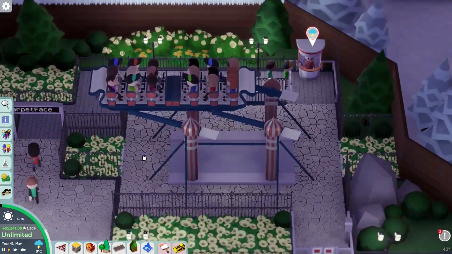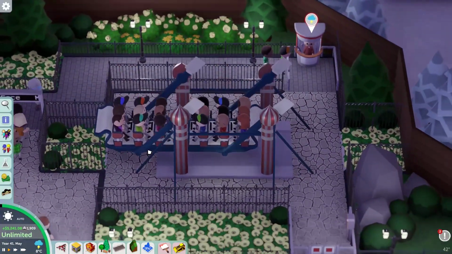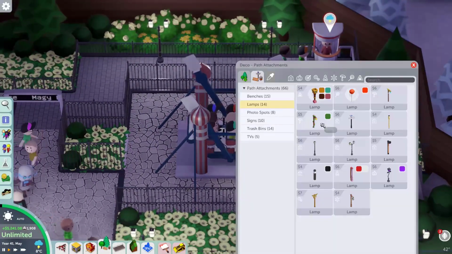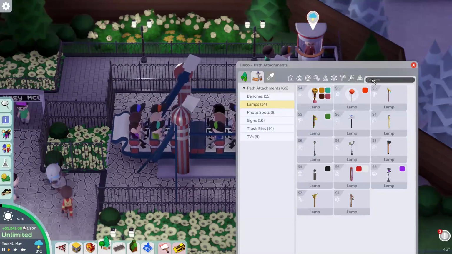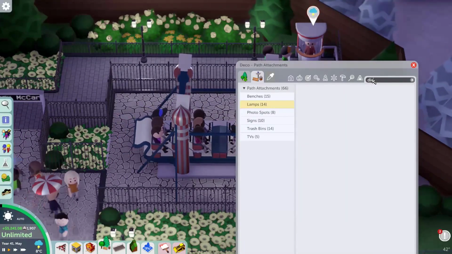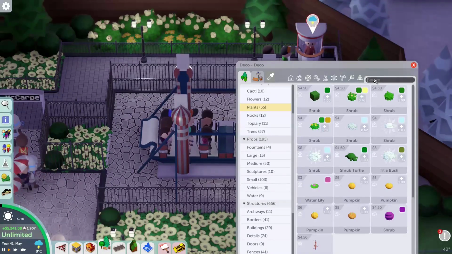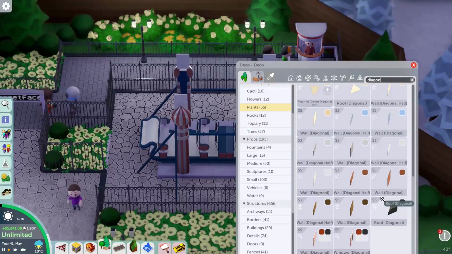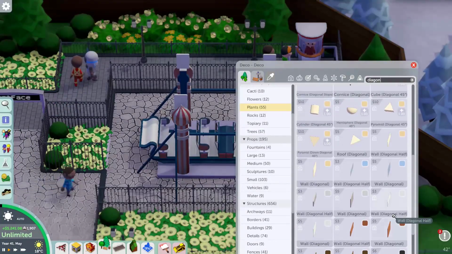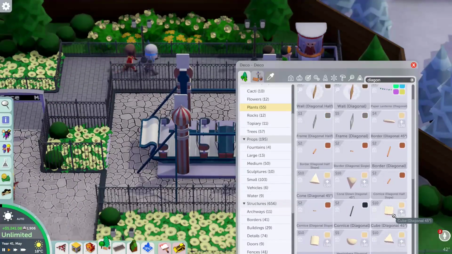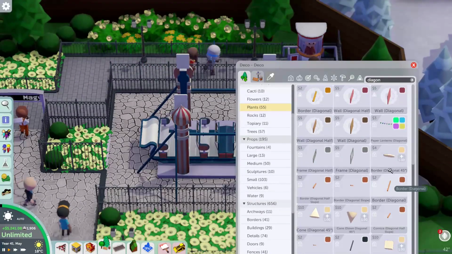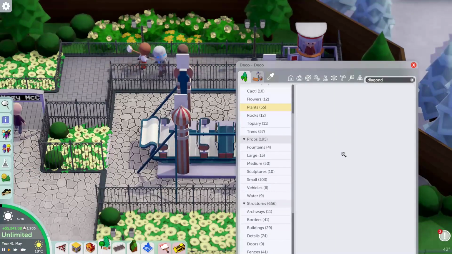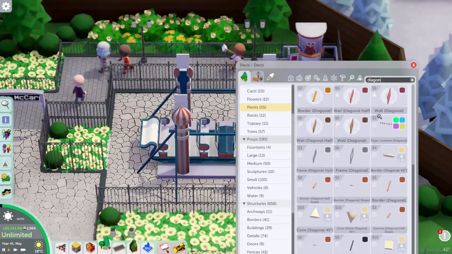Alright, I've now decorated this magic carpet ride. Now, I tried to add some diagonal fences, but then I realized there aren't really that many diagonal fences, so yeah, that didn't really work out. Let's see if we type diagonal here. Yeah, there's just several types of walls and one kind of roof that actually work in a diagonal fashion. So yeah, if I'm to do something like that, I'll probably need some modded items.